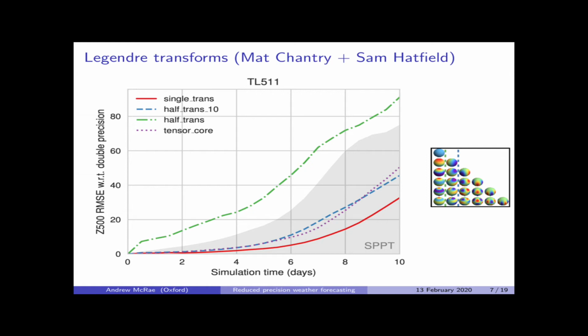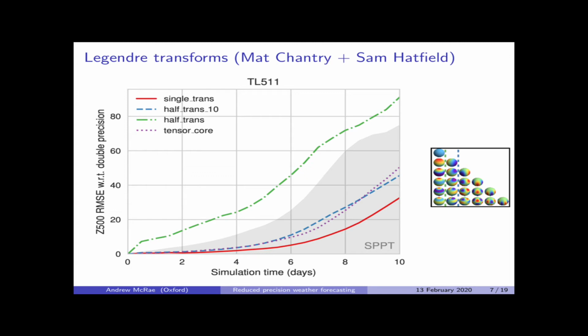One important thing here is this background shading, marked SPPT. SPPT is one of these stochastic schemes that tries to add extra noise into the model as it's going along. The shaded region is an idea of what the uncertainty in the model is compared to real life. The high-level idea is that if you're within the shaded region, then you can make some sorts of errors here, and they're probably not going to affect the forecast too much. Whereas if you're outside the shaded region, then you're going to get a materially worse forecast.